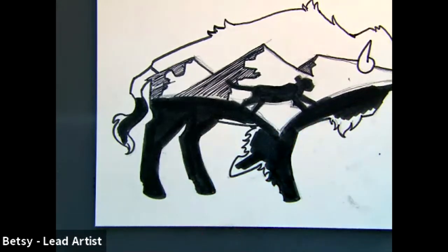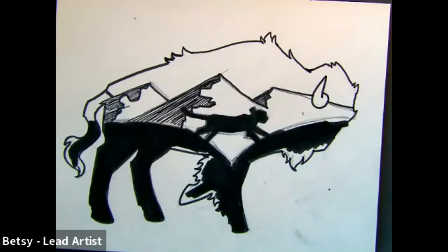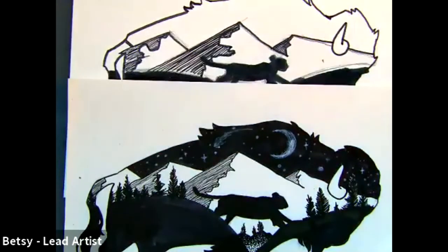All right, 2 minutes is up. Even if you didn't get to draw in very much black, that's okay. We're just going to take a look at how we do the trees. We've done trees like these before, so you might remember how to do them, but if you don't, that's okay. I'm going to do them right now.